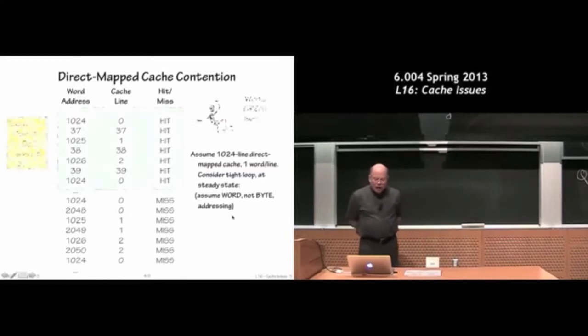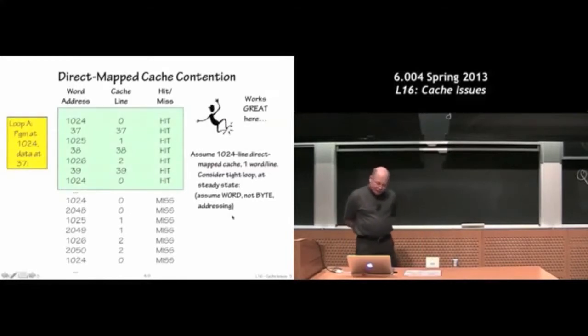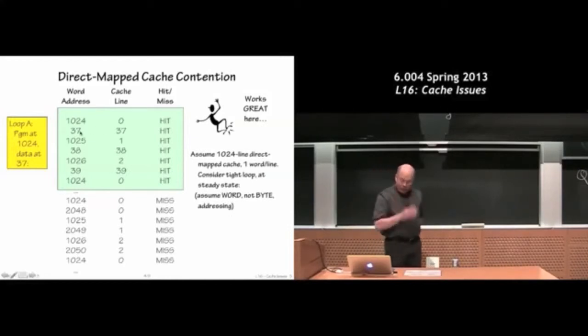So first, let me just start off by pointing out the problem with direct map caches. Here what we have is a little program loop. It's running at word address 1024, so you can see a little 3-instruction loop that just repeats again and again. It's going off and accessing some amount of data that's stored, in this case, at word 37. And you can see that these addresses, when we figure out where they live in the cache, live in different parts of the cache. So just to remind ourselves once again, how would I take a word address and decide where it is in the cache?